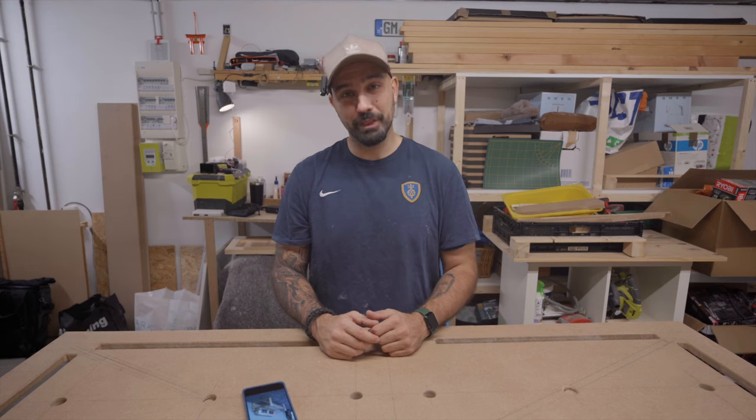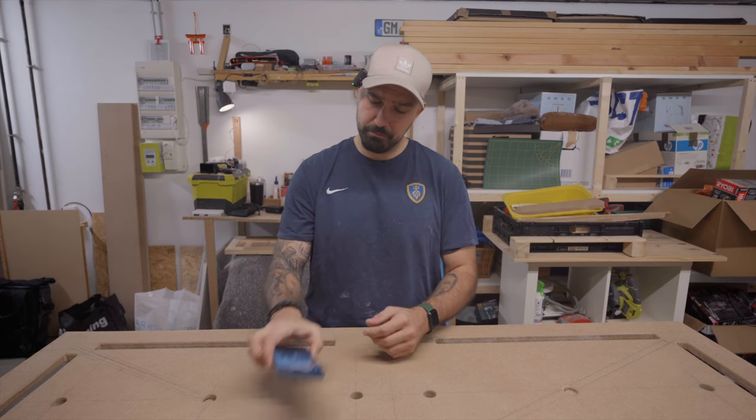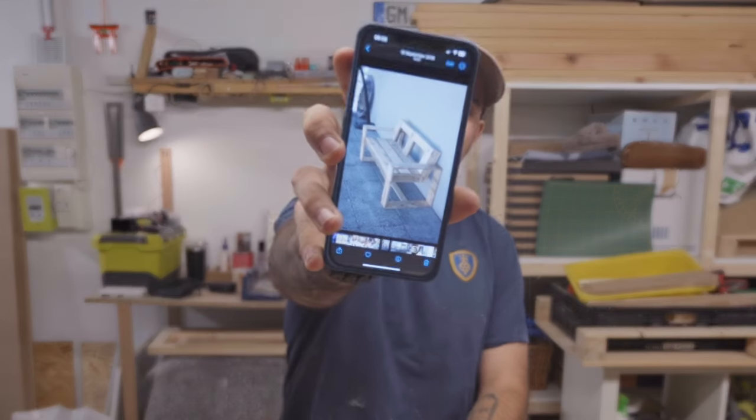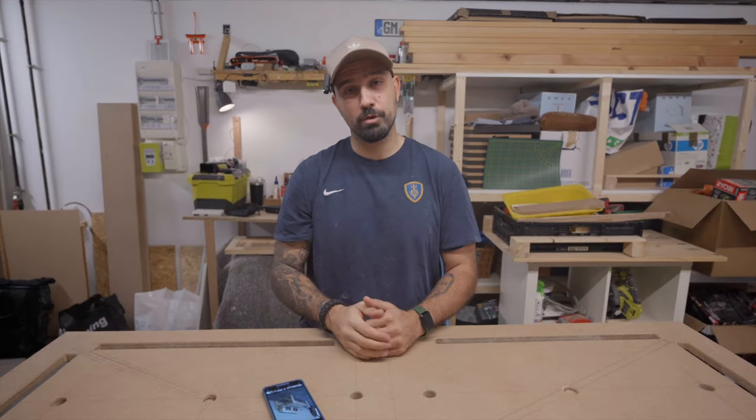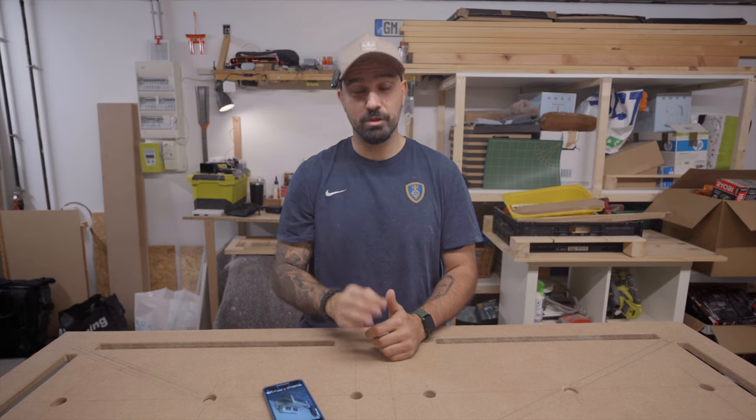This week, I'd like to build or rebuild something I did 4 years ago. It's an outdoor sofa I made out of pallet wood, but this time I'm gonna use real nice wood. I even got some exotic wood, so I'm really excited about that.